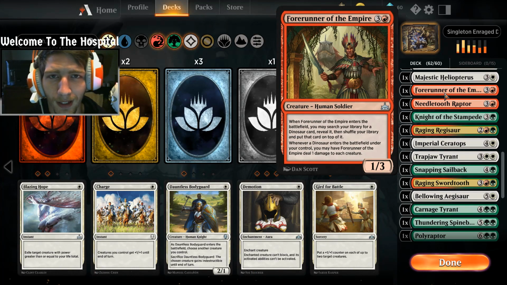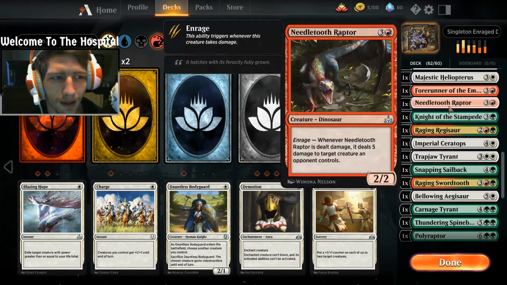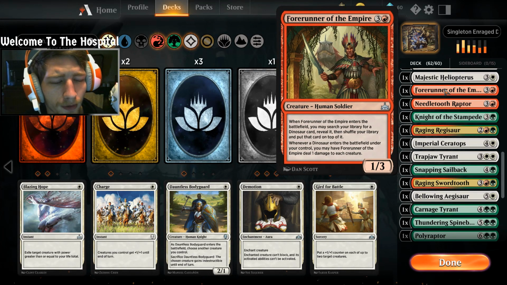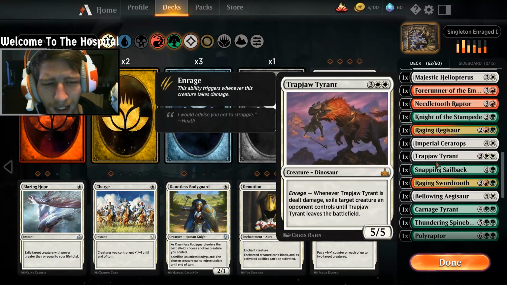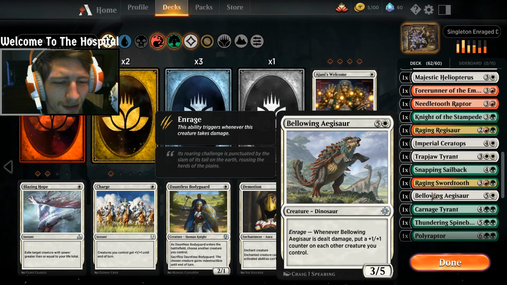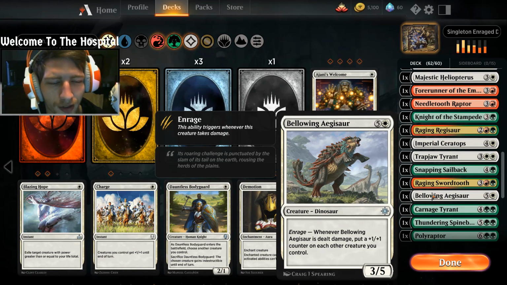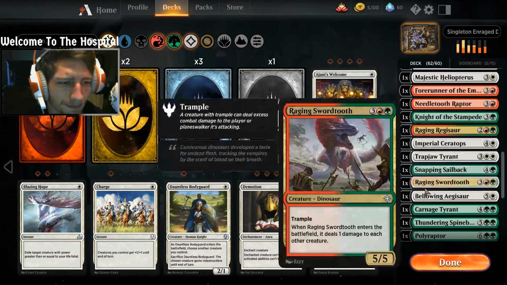And whenever a dinosaur enters the battlefield, if you choose so, you can deal 1 damage to every creature, which is fantastic for one board clear. Say you're up against a bunch of goblins or whatever it may be, a bunch of weaker creatures. Wonderful for board clear. Secondly, a lot of dinosaurs actually have more than 1 health, as they should, and their enrage effects activate when they take damage, obviously. So whenever Bellowing Aegisaur takes damage, put a +1/+1 counter on each other creature you control. This includes non-dinosaurs, so it's a good way of buffing up Forerunner a little bit.